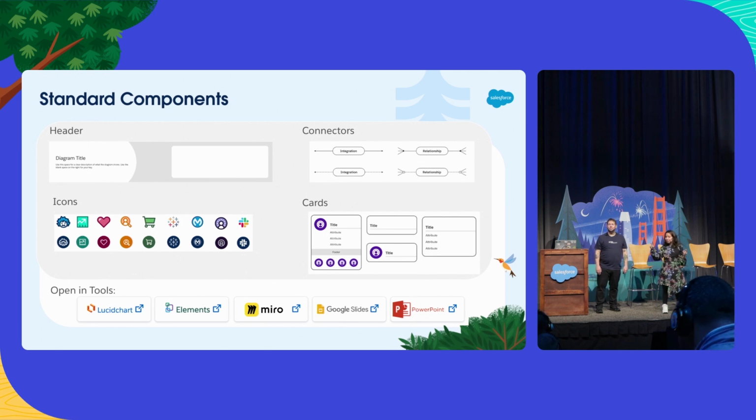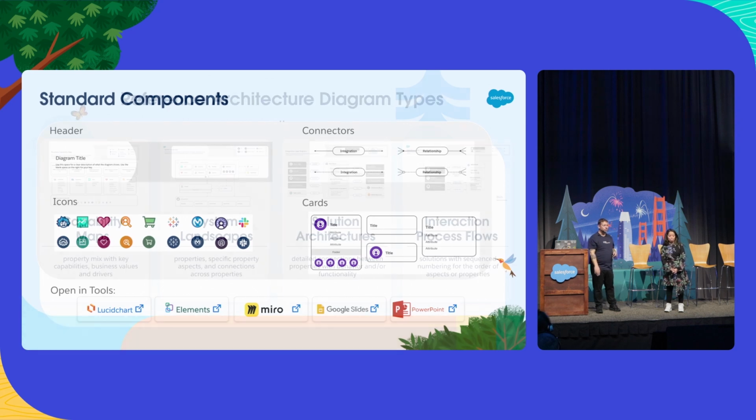You would use the footer to say there's large data volumes in this object in my data model. So all these are available, and we'll do a demo in a little bit on how this fits together. And one of the other nice things is that on the Salesforce Architects website, we also have guidelines for how to use all the different connectors and what the different symbols mean, for example.